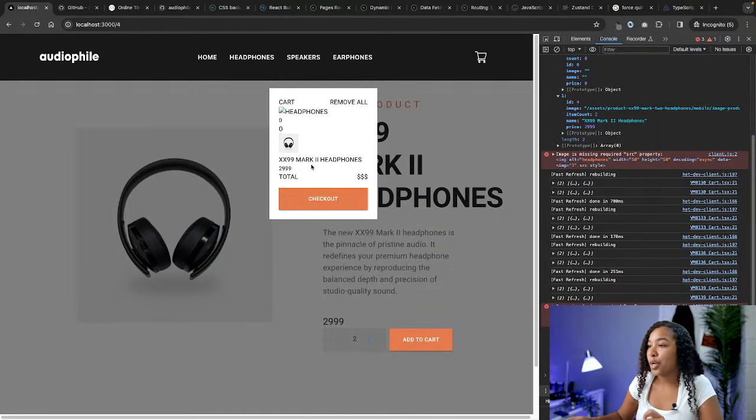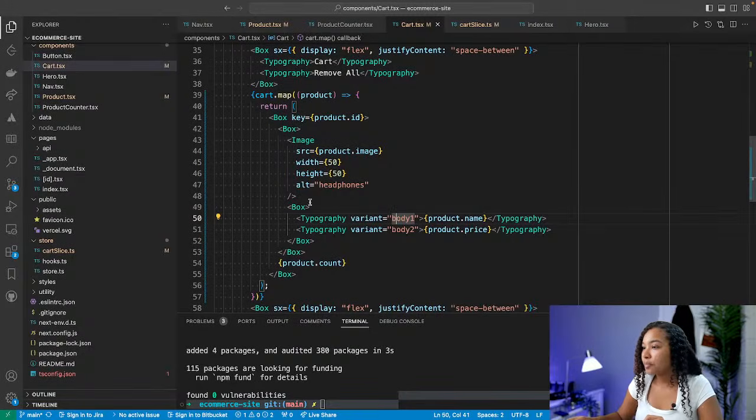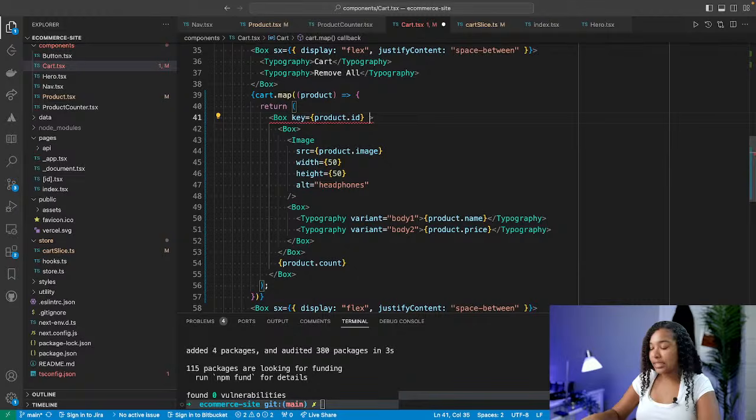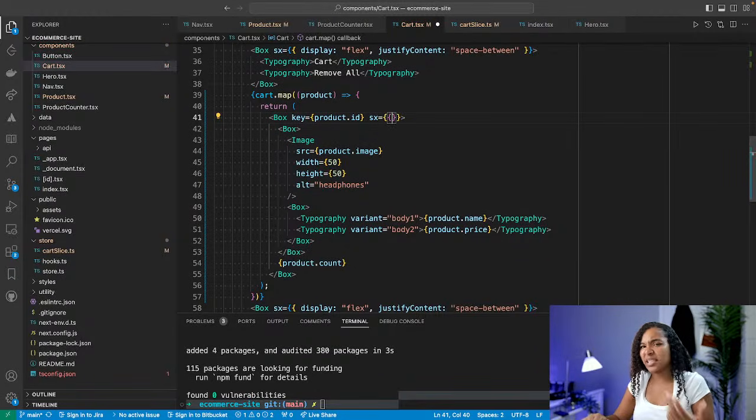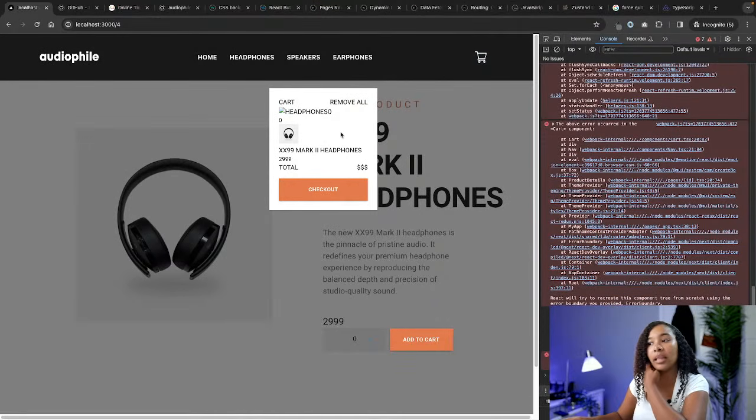If we've done this correctly, we have a bunch of numbers populating from top to bottom, which is what we want to happen right now. So let's go ahead and style it up a little bit. For this larger box, we're going to use the SX attribute. If you're not familiar with Material UI, SX is basically like using the style prop on a regular HTML element. It allows you to access the styling with a few extra benefits and bonuses. So we're going to use the SX prop there, and we're going to say display flex, and save that. Make sure you put things in quotes. Save that. So it's going to display them inline.